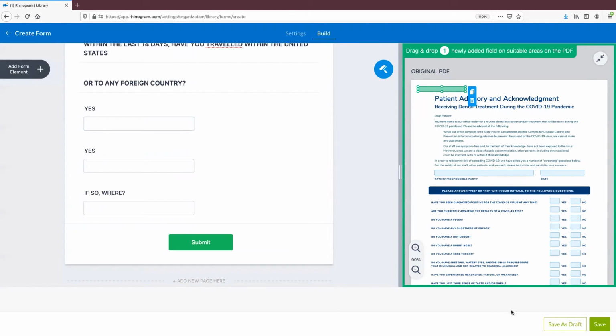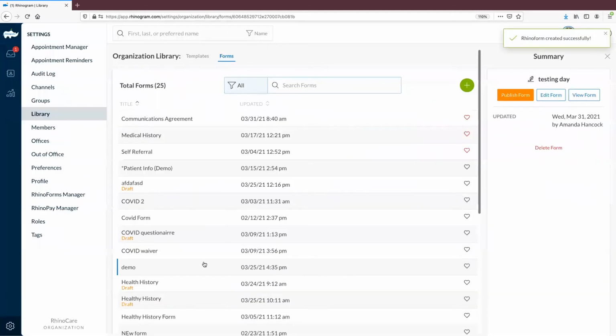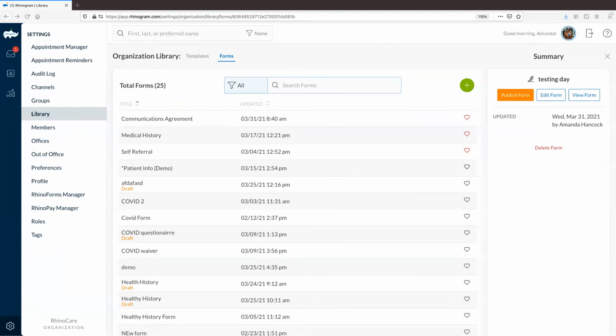When all edits are complete, use either the Save as Draft or Save buttons in the lower right-hand corner to save your document. Save as Draft will save changes and add a draft label to the form within the library. Members are not able to send any form in draft status. The form must be published in order to be used by team members. The Save option will save the changes to the form and publish the form, allowing team members to begin using that form to send to contacts.